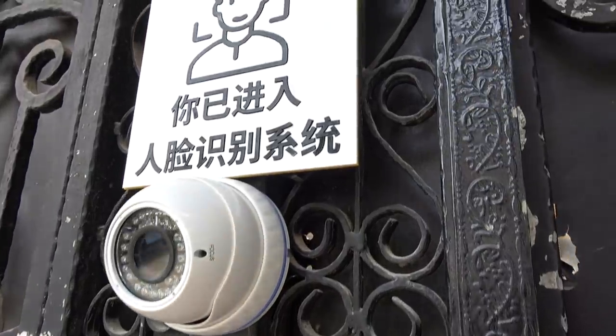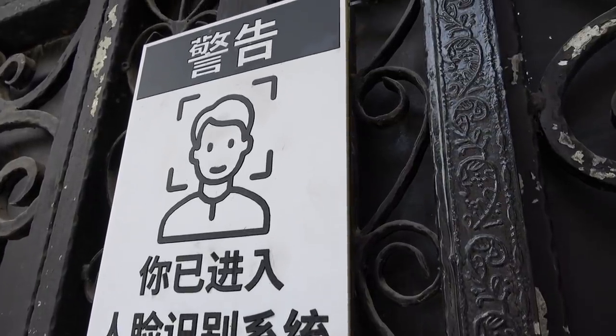Right, so it's been a few days. The first day, I realized that the camera really needed to see the front of people's faces. It can only handle up to maybe a 45-degree angle with accuracy. With the camera perpendicular to the road, it was just getting side profiles. So I made this "Warning: face recognition in use" sign on my laser cutter and put it below the camera. It's an old trick for getting people to look straight at it. You can also put a hat tip or googly eyes or anything eye-catching there.